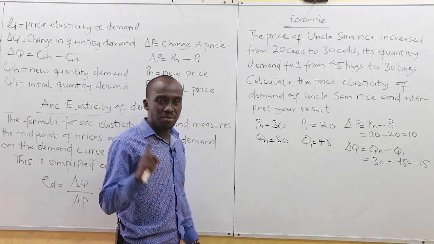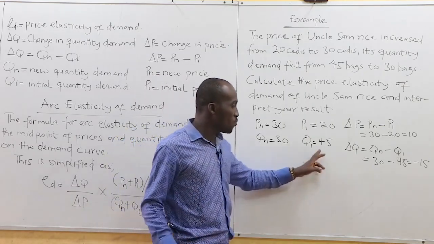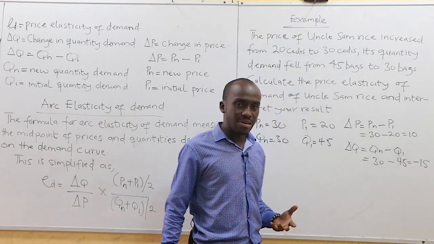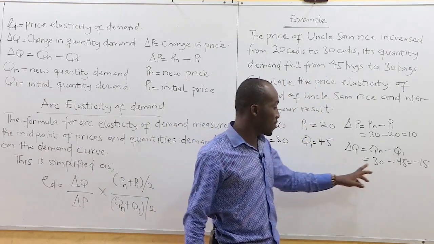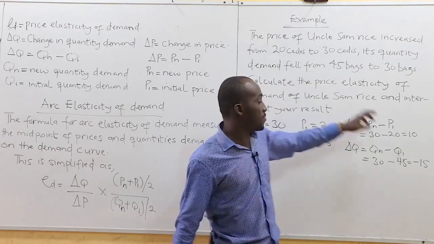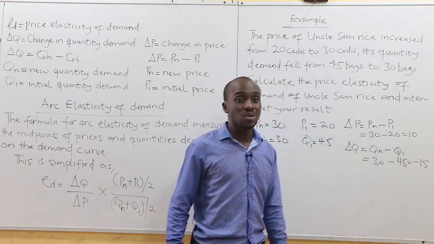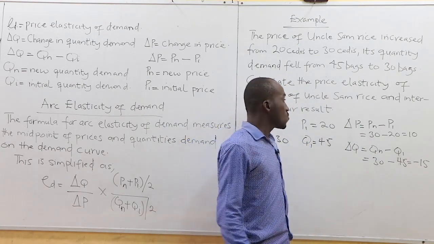I've marked some scripts where students want to bring the big number first and the small number second. I don't know how they understand it. When they see this 45, they'll bring the 45 first. No. It should be in order. New minus initial. Regardless of which one is bigger or which one is older, it doesn't matter. So what do we have now?